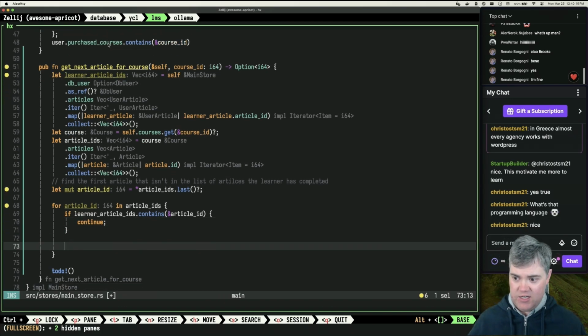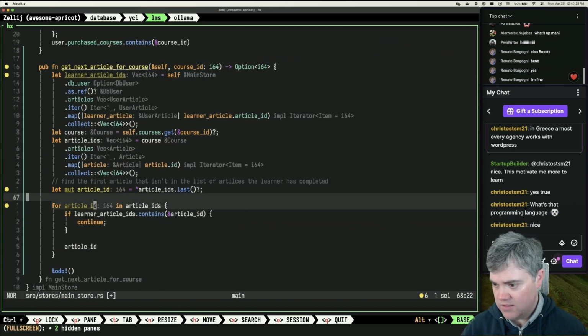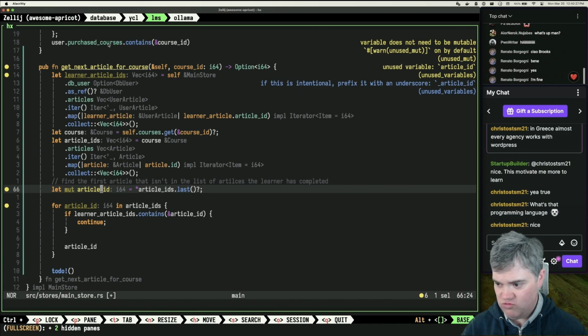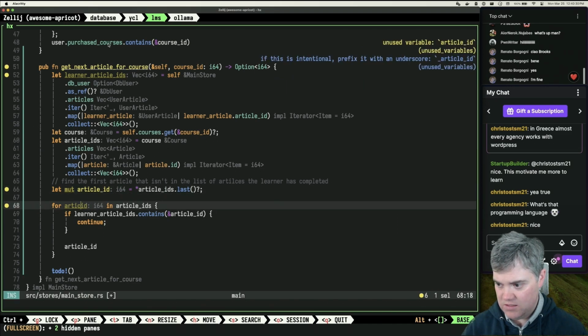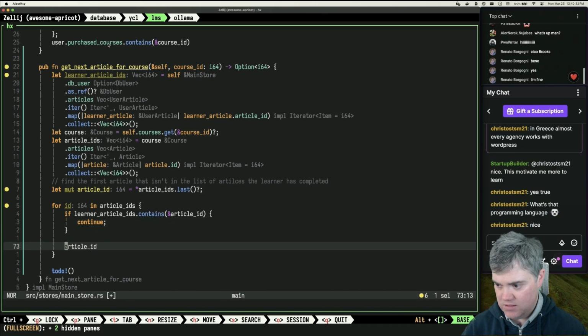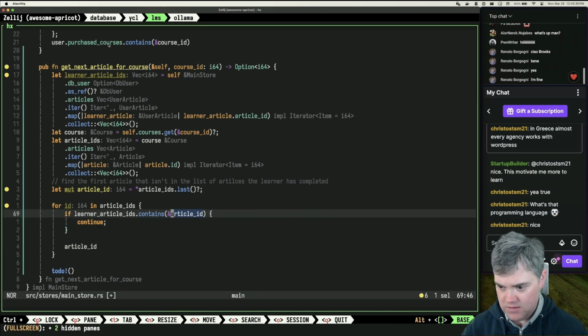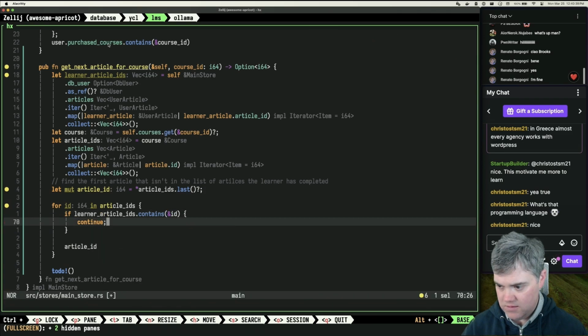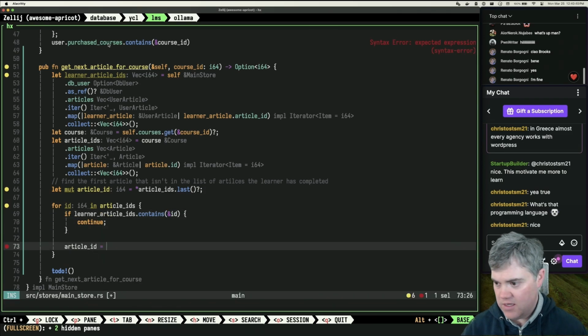If we're not continuing, we found which one it is, right? So at this point in time, I now want to set article ID to be equal to the ID.